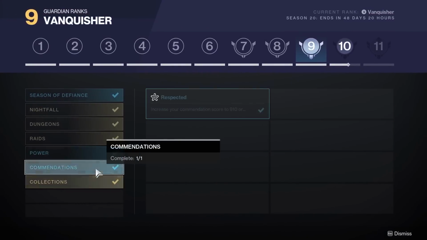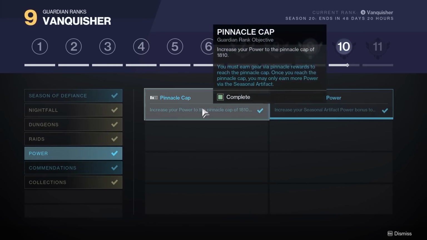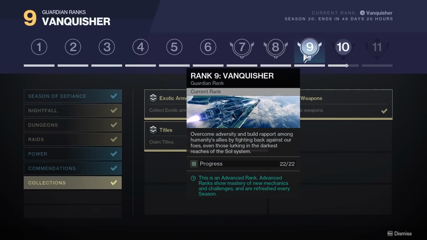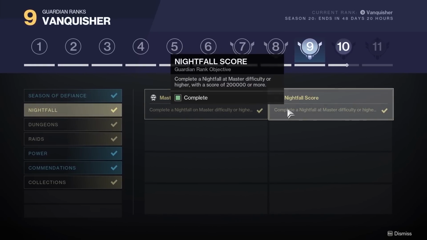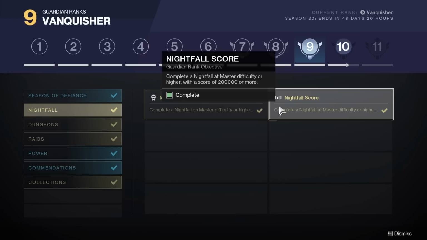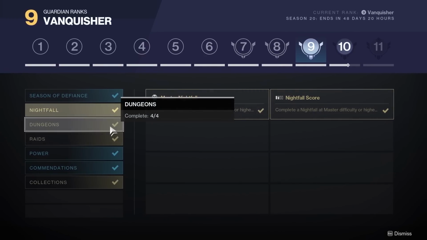So a lot of the stuff that's resetting is going to be pretty easy, I would say, to get back up to at least level 8. Then things get a little trickier for rank 9. Some of the harder-ish stuff was like, okay, get a Master Nightfall difficulty score of 200,000. That was pretty doable in Glassway, but obviously Master Glassway is not the most fun thing in the world with LFG.